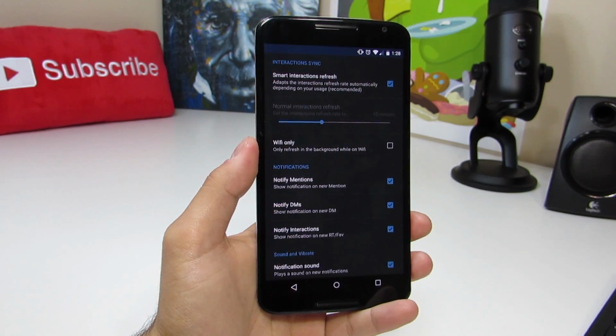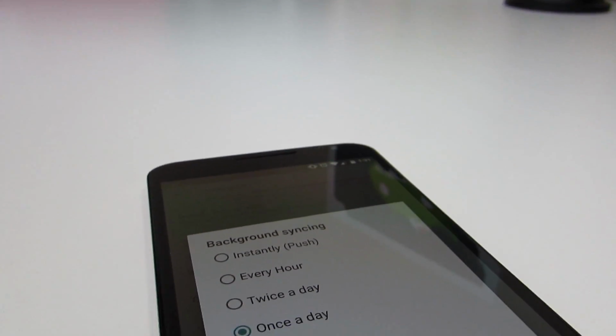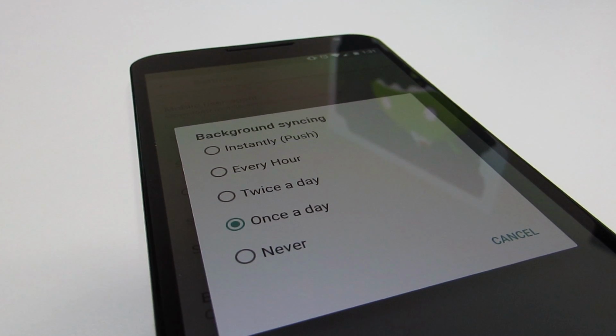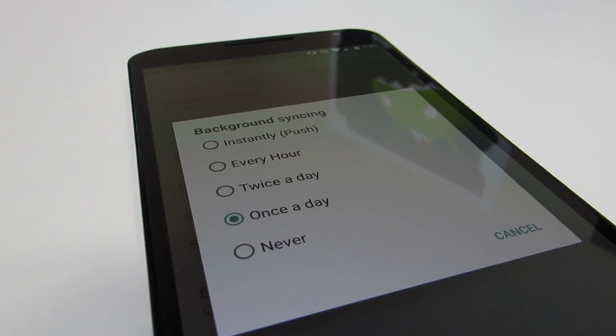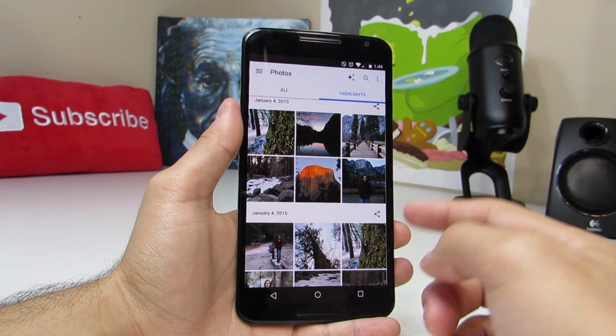Here, Falcon Pro 3 does have that, but on something like Pocket, where it doesn't really have that, I usually just go with once a day, and then if I need to open it and have it refresh, I just pull down to refresh, and that works just fine. So find that nice medium, but definitely push the limits as far as refresh intervals go, and you'll see some nice battery life improvement. Now the last tip involves the Photos application.